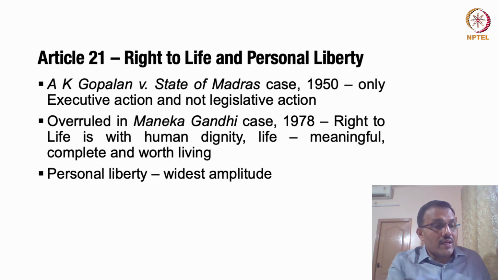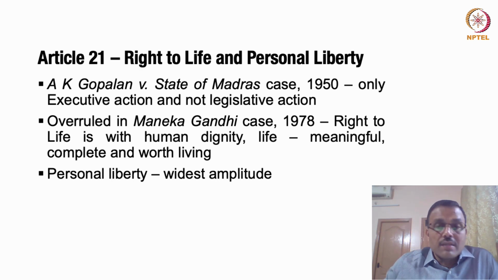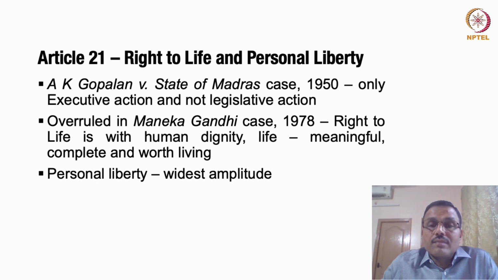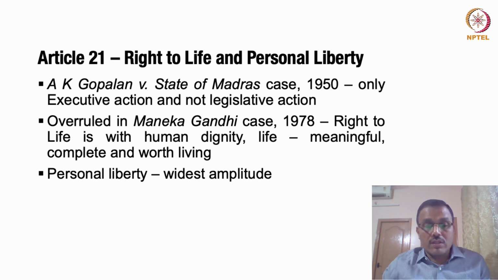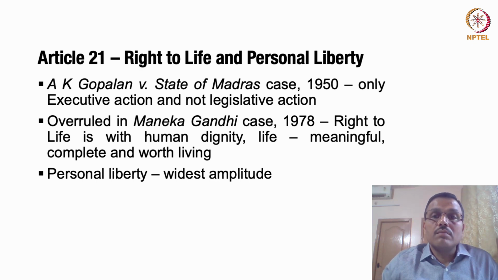So, Article 21 is probably been the most important provision in terms of protection of citizens' rights. And you will notice that there are a lot of case laws and judicial review that has happened in what we mean by what is stated in Article 21. So, first, let us understand how the judiciary has viewed this article.